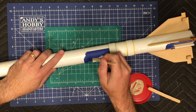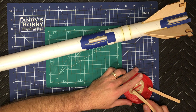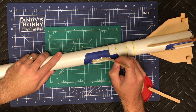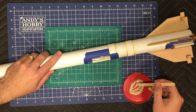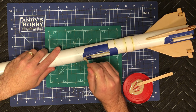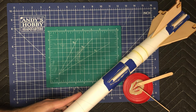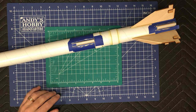Whereas this stick, I really don't care about. I'm just using it to get the epoxy onto the surface. But to draw it out cleanly, that's why I'm using the other popsicle stick for smooth fillet making. Okay, that looks perfect. So I'm gonna set the glue aside.